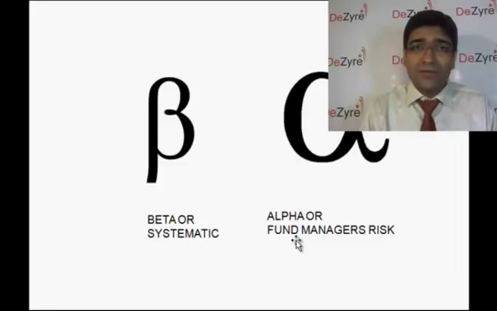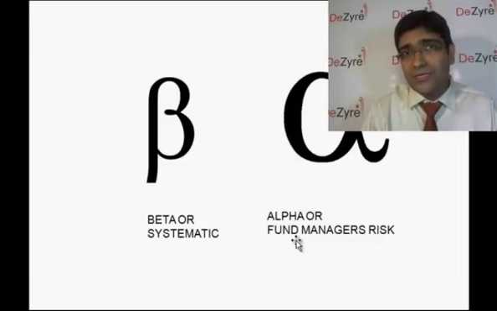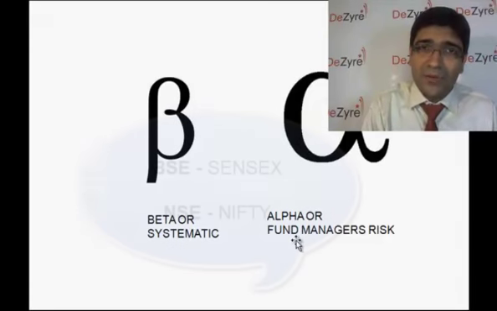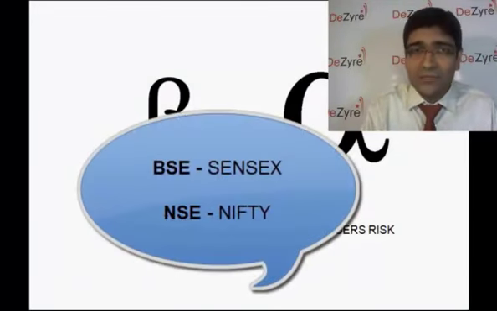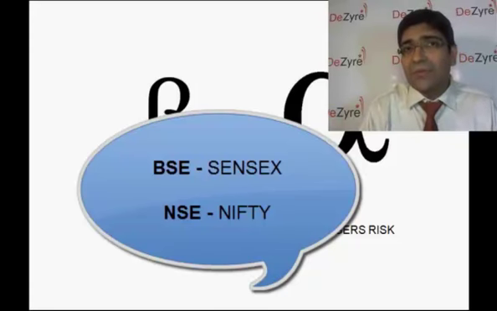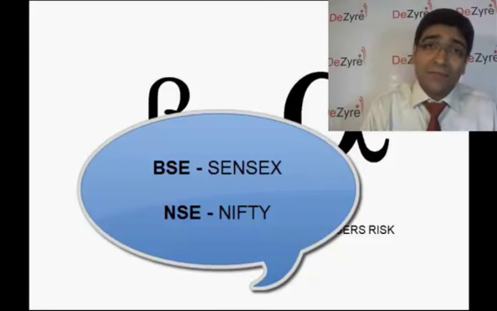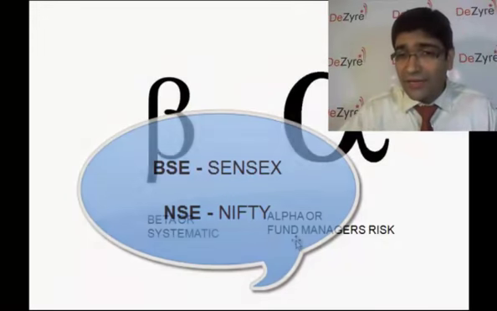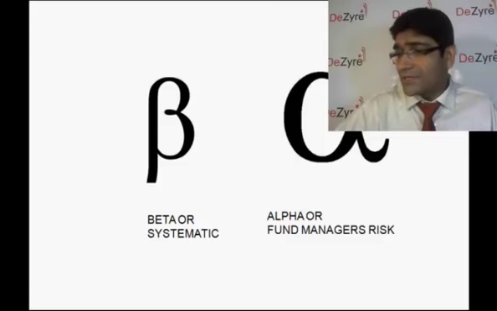Now in the stock market we have two kinds of indexes available. There are two major stock exchanges, the BSE and the NSE, and the two indexes are the Sensex, which is owned by the BSE, and the Nifty, which is owned by the National Stock Exchange. Now when the index moves, say 25% in a year, and I as a fund manager am managing others' money, and I have 10 lakh rupees of a client, and I deliver him 15% returns, it means I have underperformed the Sensex and my alpha is straight away negative.